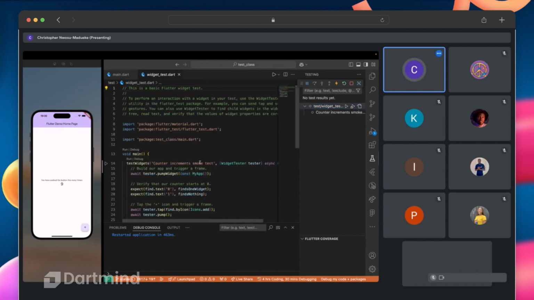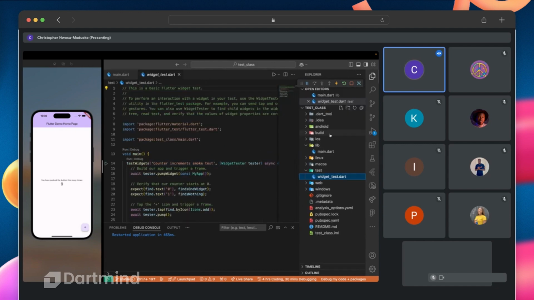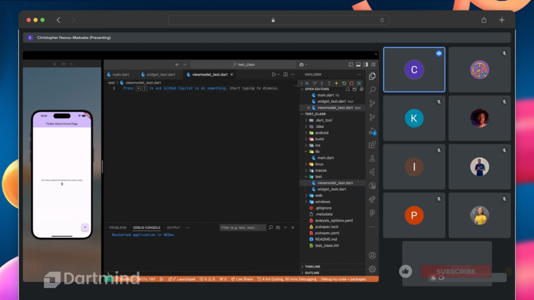this guy in here. All right, by the way, the test file always has to be in the test folder, and it always has to be suffixed by the underscore test, right? So any test you are creating must be like that. We are having our view_model_test, so it must be suffixed by it.